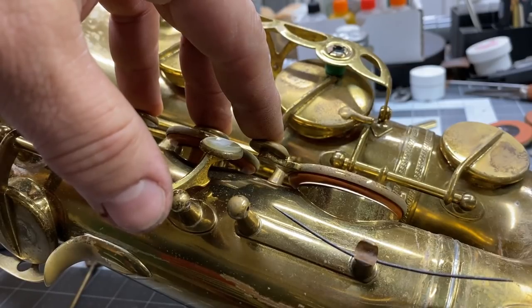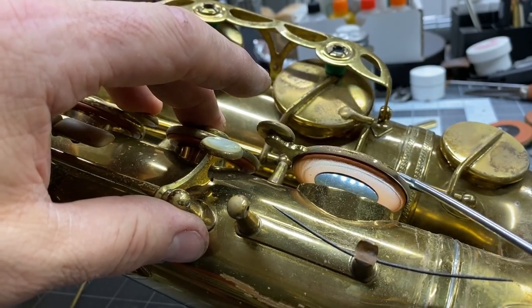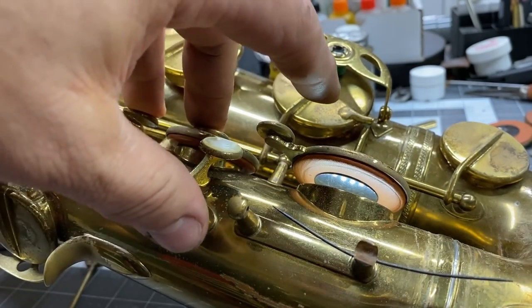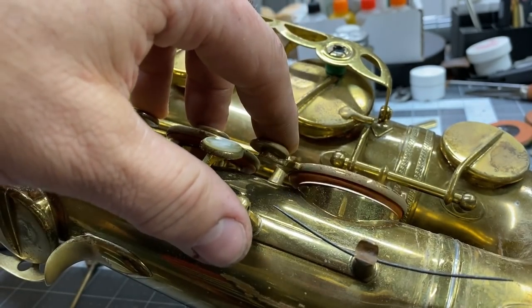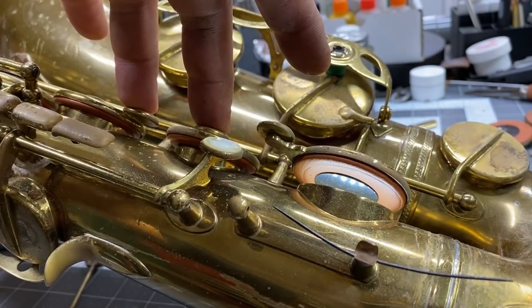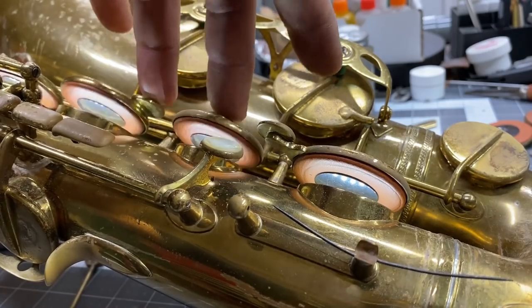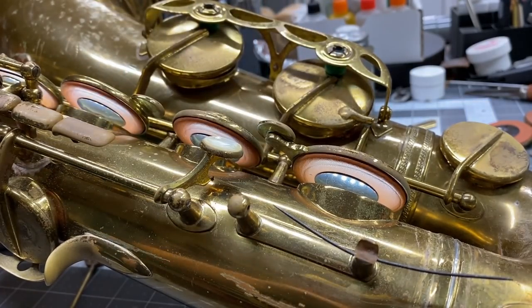So we've got to get everything put back in the right position, but you just can't use the wrong size pad. You can overcome a lot, but you can't overcome the wrong size pad. But you can see that we're getting all this put back together well.